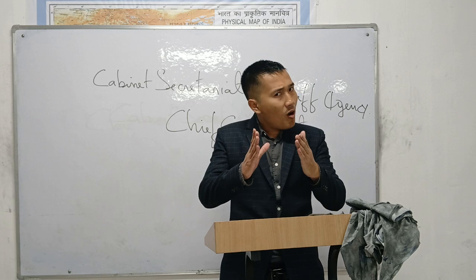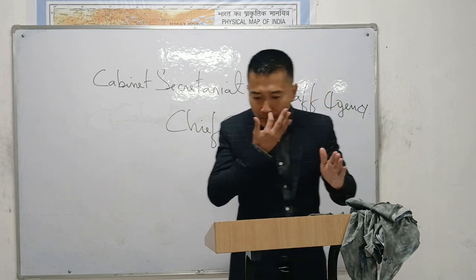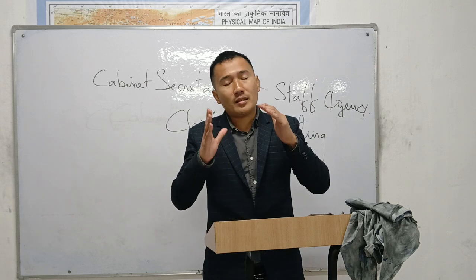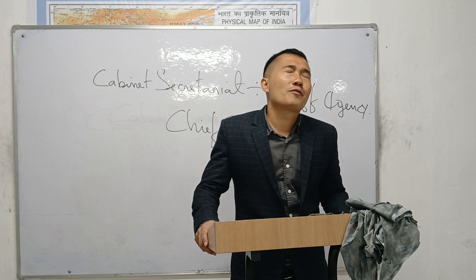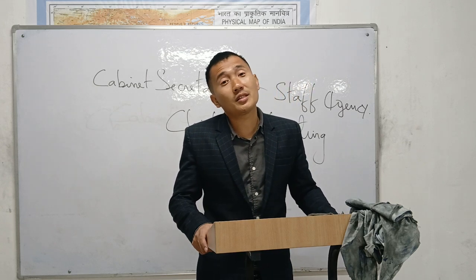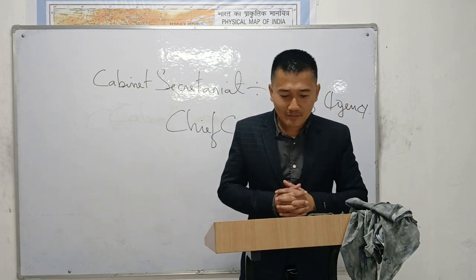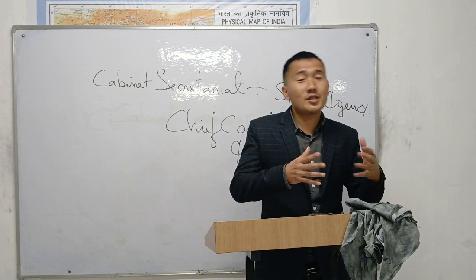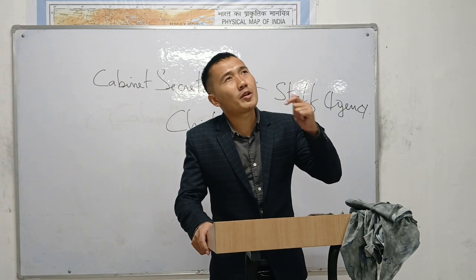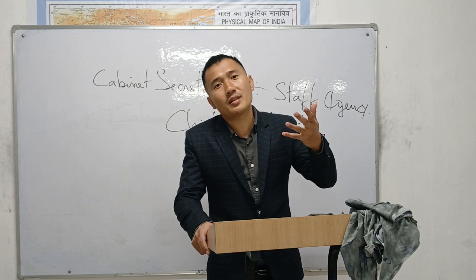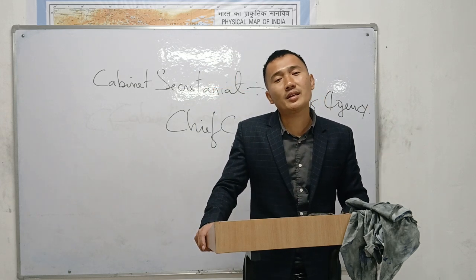It keeps a record of the decisions and discussions of the cabinet and circulates among all the ministries and departments. First point is about preparing the agenda, which the cabinet has discussed. Now who will keep the record and circulate to all the departments? It is the cabinet secretary who keeps the records of all the decisions of the cabinet meetings, and also circulates them to all the departments. Okay, so these are the functions done by the cabinet secretary.